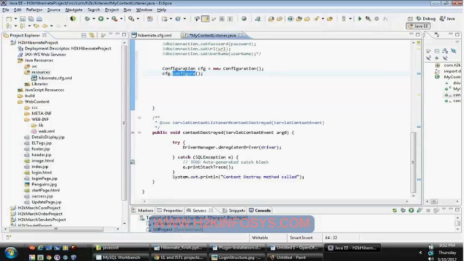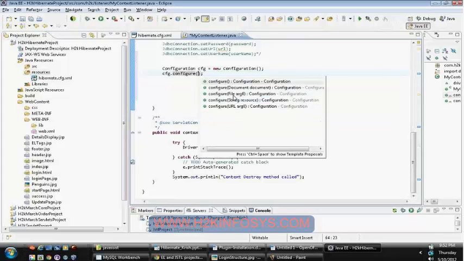So configure will look for hibernate.cfg.xml, and if you have some other file, you can pass the file name as a string resource, and instead of hibernate.cfg.xml, it will read that particular file.